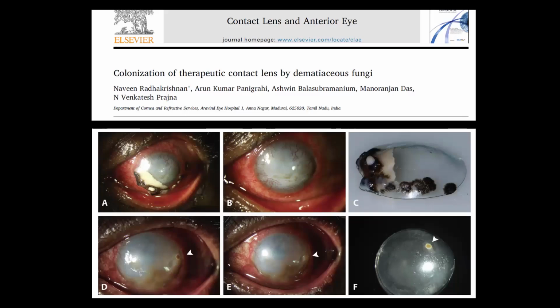So you have seen this case in the OPD, and you're a PG in unit 1 or unit 2. You tag along with the patient, come to the cornea department, meet one of the consultants, and show this case. It is easy for us to just remove the contact lens, treat the patient and send them home. But we will not do that. You take a picture before the intervention. After that, you do the intervention. Take a picture again after the intervention.